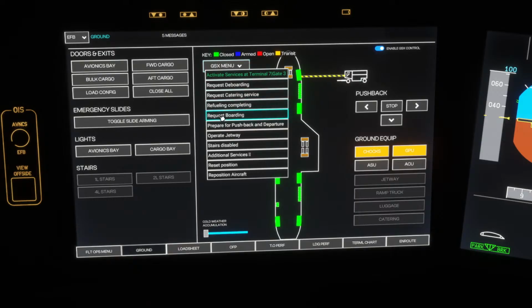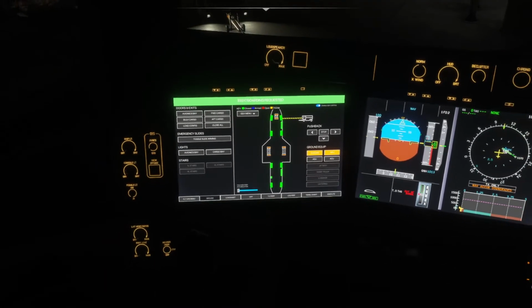Let's request boarding. Okay. Fine. It's working. It's working as it should. Excellent. Alright, so let's switch over to this service. Okay, so I've switched over to this.